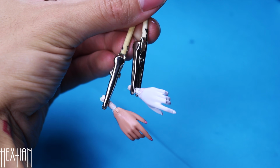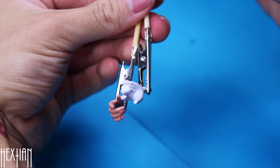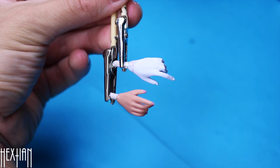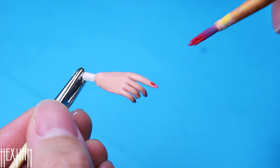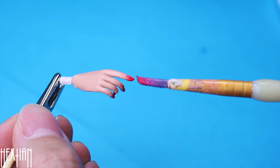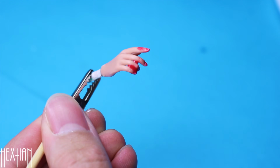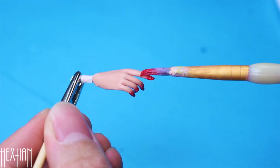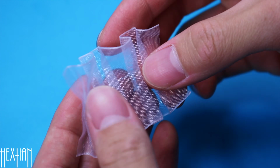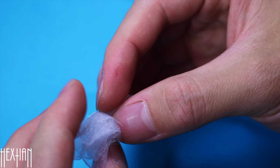For her hands, of course, the Barbie did not have hands. I don't know why. I think I used it on another custom. But I have these Integrity hands, which is perfect. So yeah, we are going to be painting one of them with the red. And I really, really love this look. It reminds me of my grandmother's henna hair dye that she used to have. The box art of it had a girl holding a rose, and kind of regal at the same time. I don't know. And of course we are taking this shimmering tulle fabric, and that will be a part of the gloves.